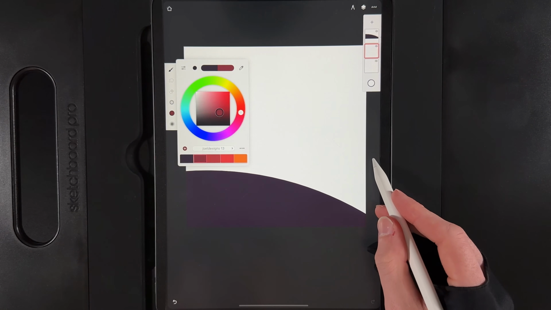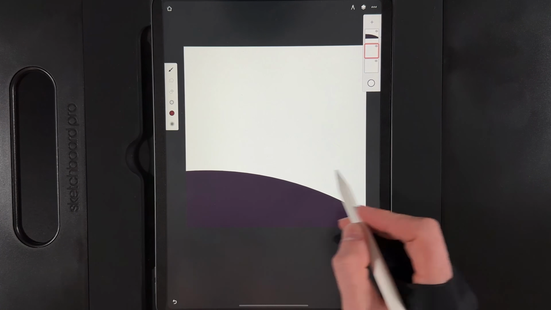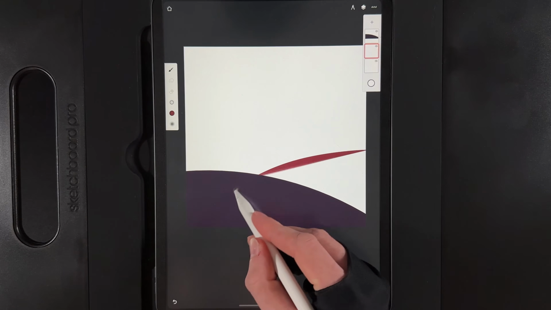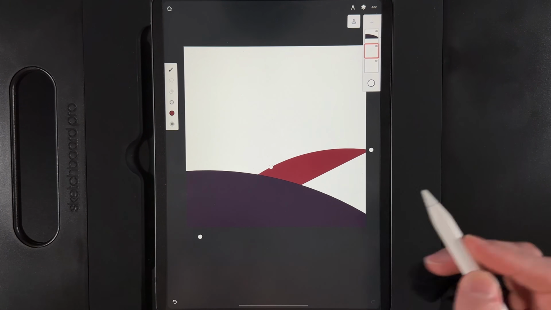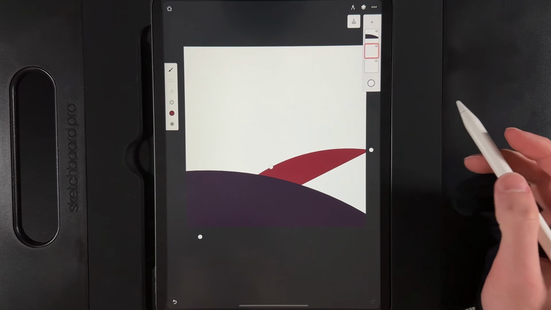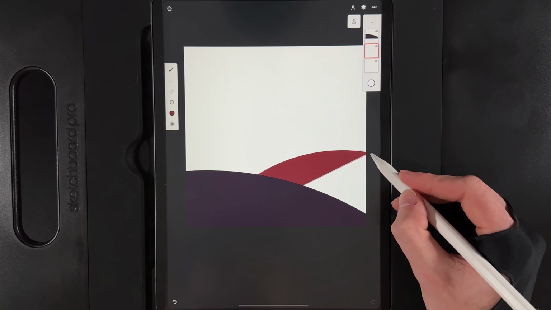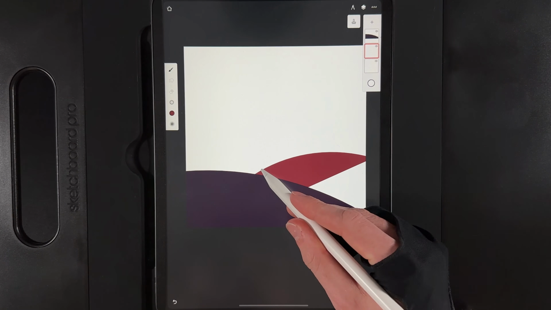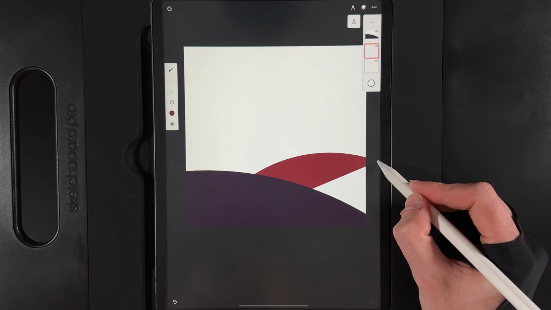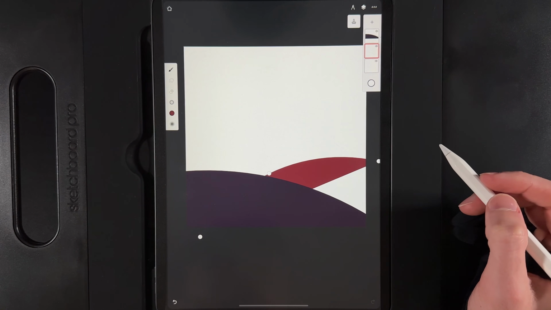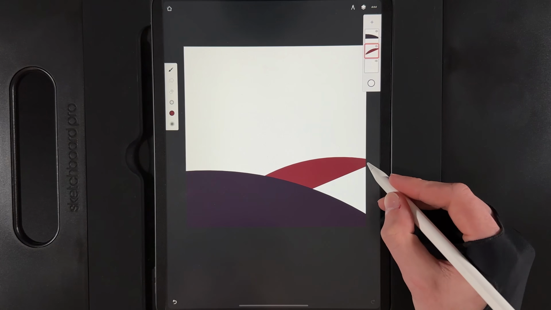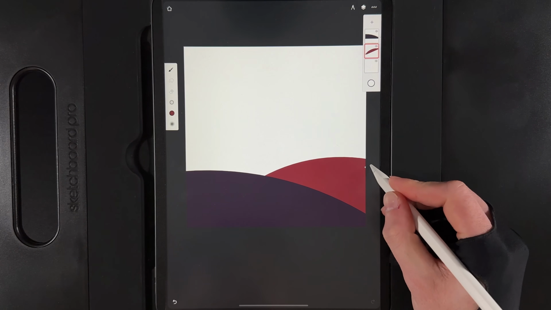And we'll go ahead and create our second hill. So we want it to be a little bit higher than the one on the left. We'll create an arc down into here. Hold your pen down so you can get a perfect arc and tap on the arc itself so you can adjust it. And we want to flatten this out just a little bit. I want to just flatten this out, bring it a bit more of a curve down towards this edge. A little something a bit more like this. And then I'll just simply draw a triangle here just to fill in the gap.